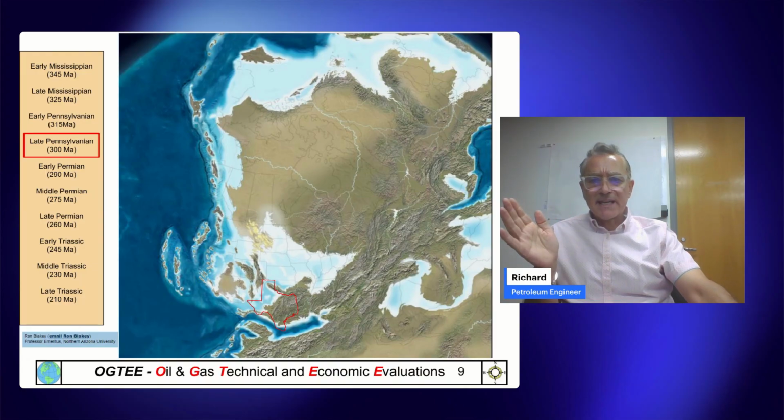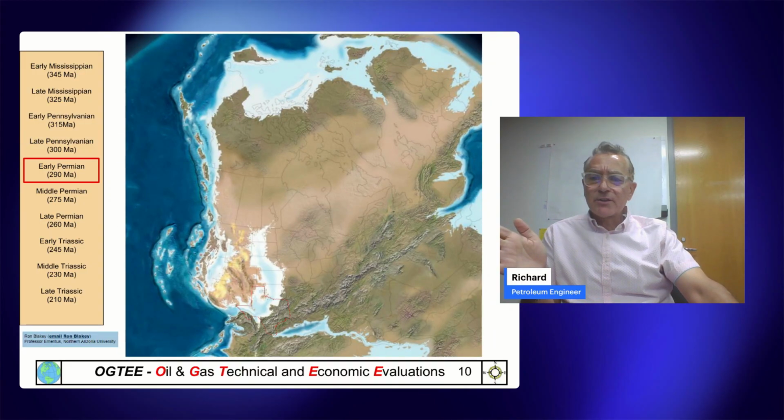And you can see Canada in the north. You can see Hudson's Bay that exists there. You can see parts of South America. And I've superimposed an outline in red at the very bottom center portion of the slide that is Texas, and what it looked like as it's being postulated based on geological paleo reconstructions of the late Pennsylvanian 300 million years ago. And you'll notice in the Panhandle and in the West Texas portion that it's basically a portion of an interior seaway that runs into the central portion of the United States at the time.